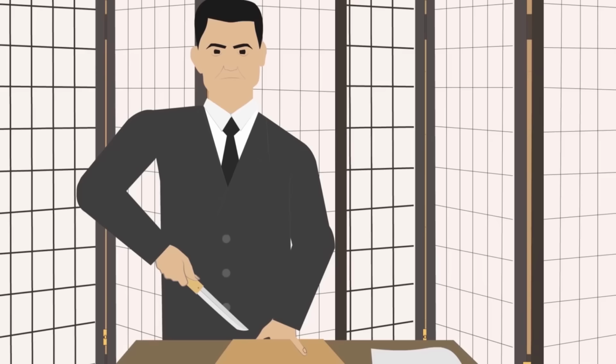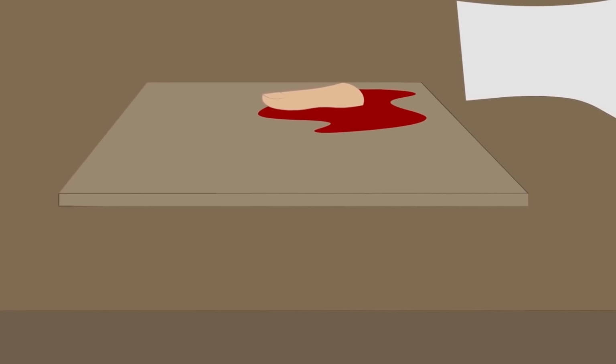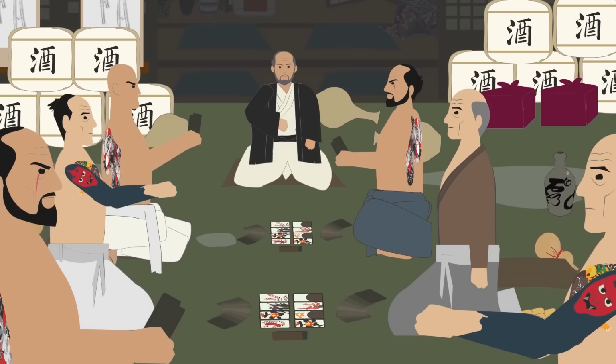The fourth most famous punishment for an offense was Yubitsume. This is where you were expected to cut off a portion of the little finger on your hand and present it to the head of the organization as a form of sincere apology. Starting with the tip of the pinky and amputating further if more transgressions were committed, Yubitsume worked as a powerful deterrent to betraying the Yakuza family, being both a painful and permanent consequence of doing wrong. It can also be used to avoid a conflict.